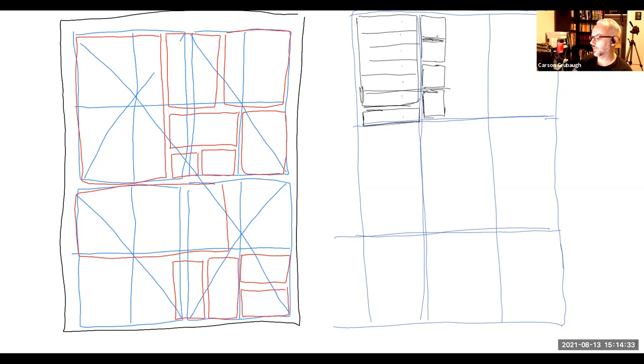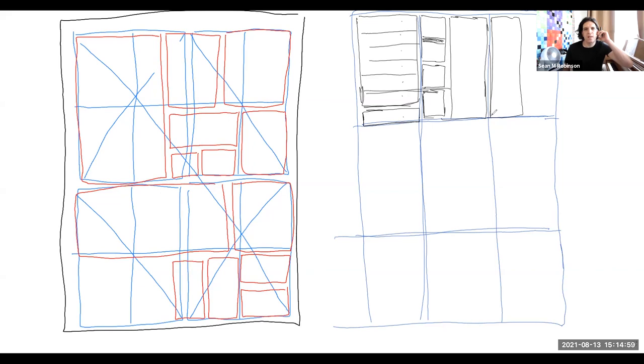I have no idea if he's this mathematical about it — I get a sense his stuff is pretty intuitive, but he does seem to really enjoy jazz. I was really happy with the top half of the page, but then I seem to have just split it in half — the tiers are not interacting with each other. I think I need to break something out.